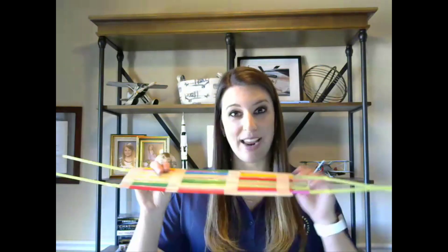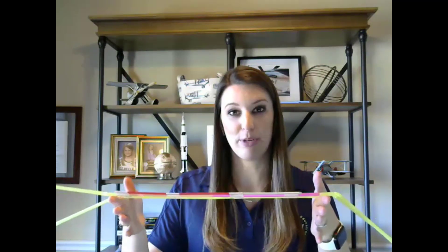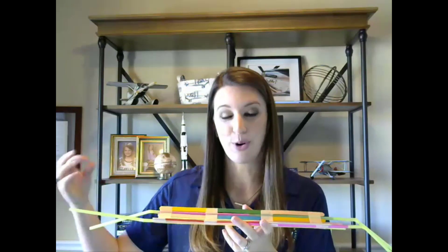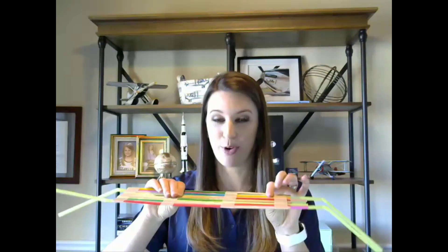Another design challenge I like to do is the bridge challenge. Students create a bridge out of easily accessible materials that must be freestanding and supported between two desks or piles of books. If it's high off the ground, put something underneath like a pillow, mat, or that box of rice from the long jump — just to protect your robots. Students then program their robot to drive across the bridge and hope their bridge holds the weight of the robot all the way across.